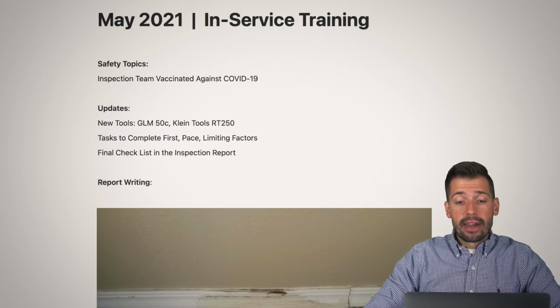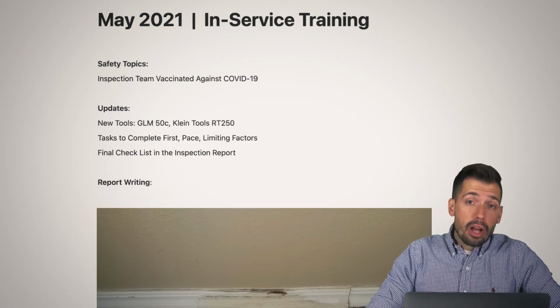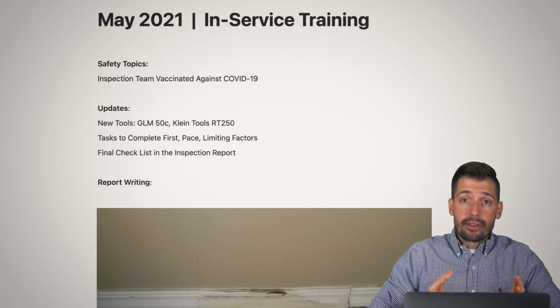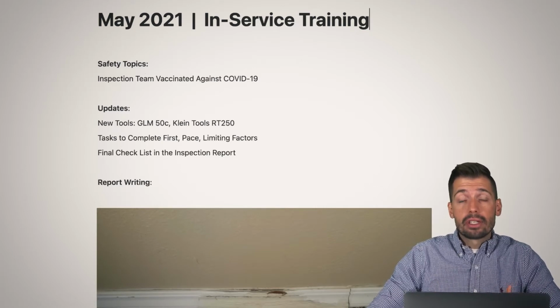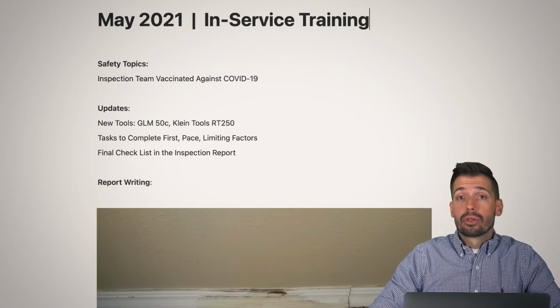So the next item is the final checklist and inspection report. They call it CYA, which is cover your ass. Basically, that means you want to take photos and videos of things that could potentially come back and be a liability issue for you. Granted, we do have these issues come up, where somebody says, you did not do this, or you did not do that.